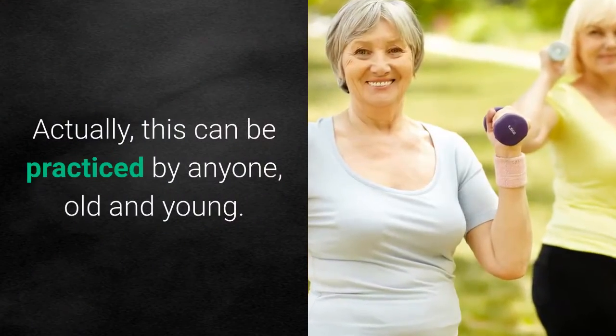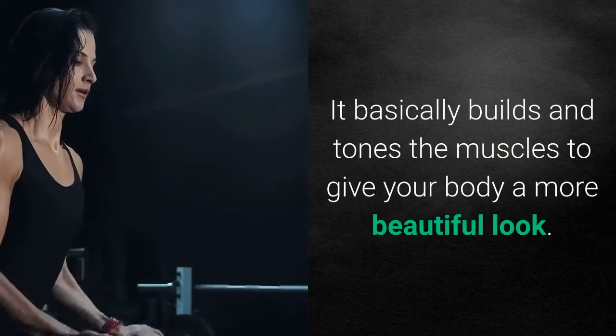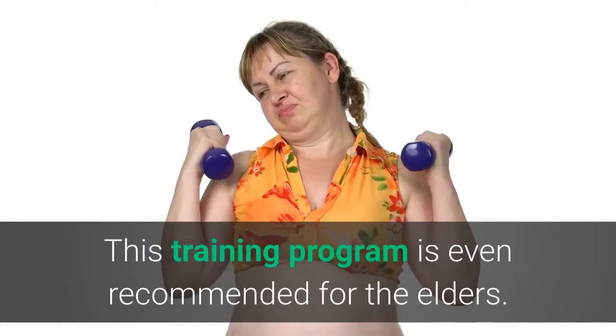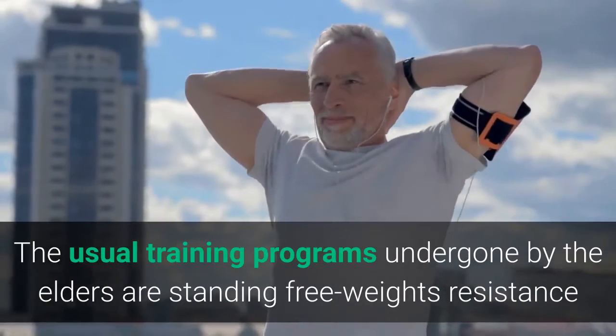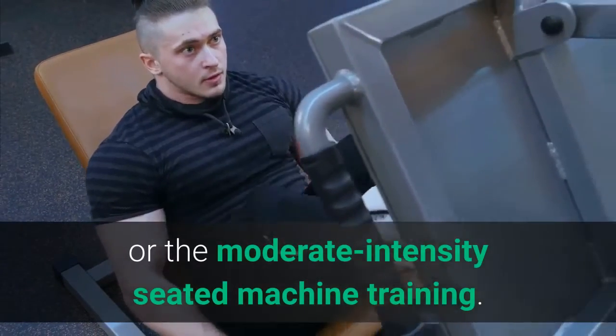Actually, this can be practiced by anyone, old and young. It basically builds and tones the muscles to give your body a more beautiful look. This training program is even recommended for the elders. The usual training programs undergone by the elders are standing free weights resistance or the moderate intensity seated machine training.